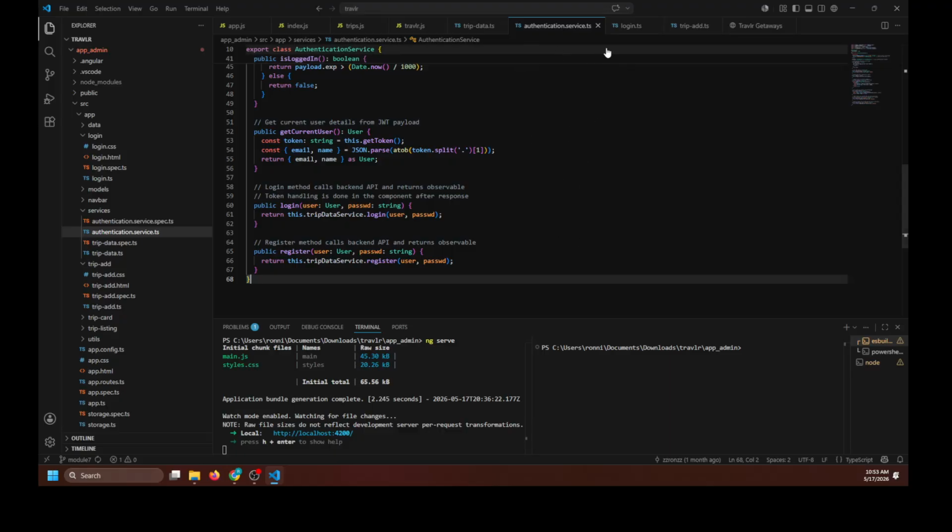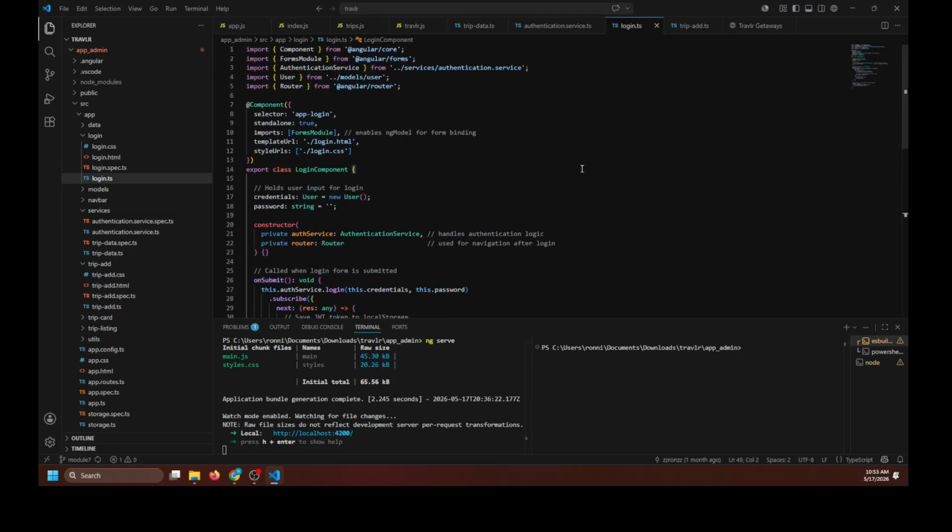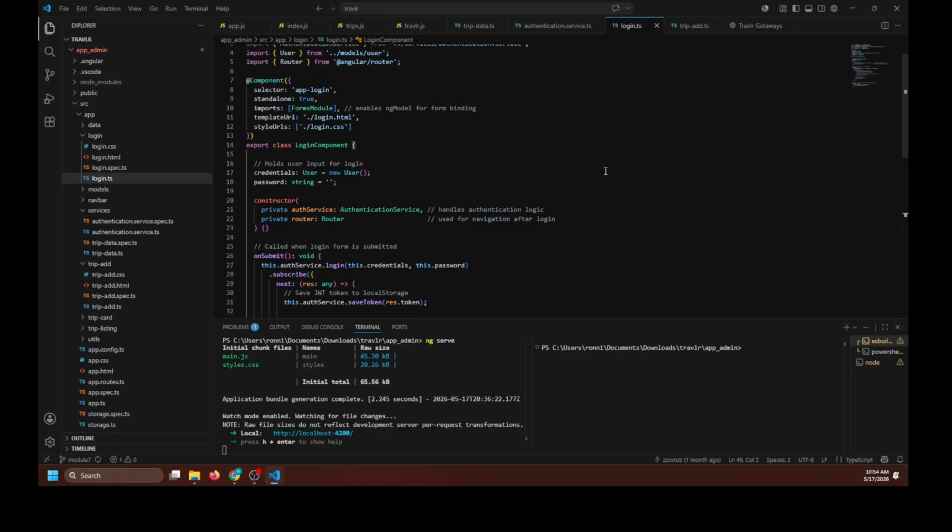Okay, let's move on to login.ts. This login file controls the admin login process. The current code allows the admin users to submit login information and access the admin side after successful authentication.